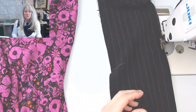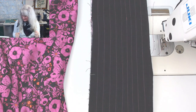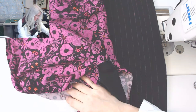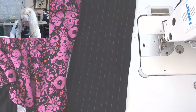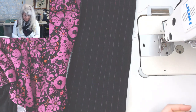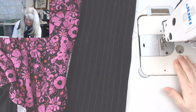Oh, I ran out of bobbin! Why didn't you guys tell me? Dang it, I ran out of bobbin! I'm only mad because it means I have to have a start-stop, and I complain about start-stops all the time, don't I? Dang it.